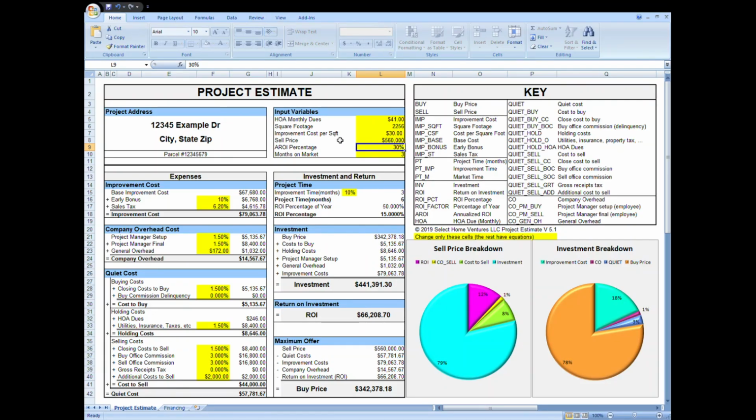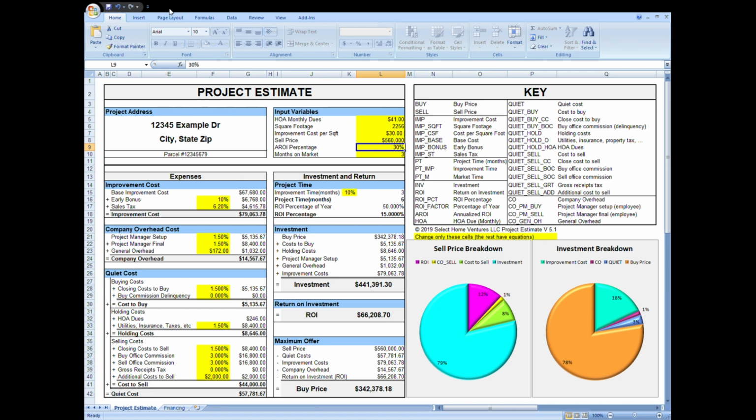Now we can return to the annual return on investment percentage from earlier. We chose a 30% annual return on investment above. Our 6-month example project will take exactly 50% of a year. That is shown here as return on investment percentage of year. That means that the return on investment percentage is 15% for our example house because 30% times 50% is 15%. If we did this project twice in a row, then our money would be working hard for exactly 1 year, earning the desired 30% annual return on investment.